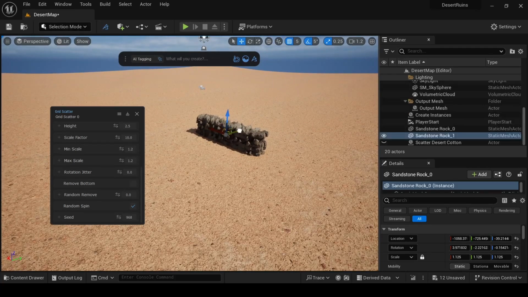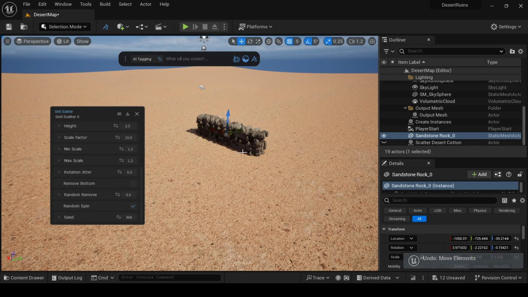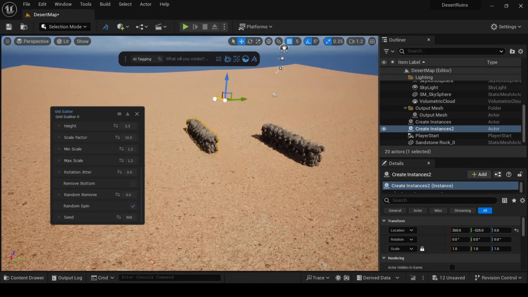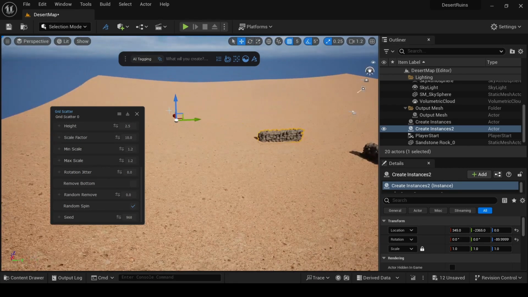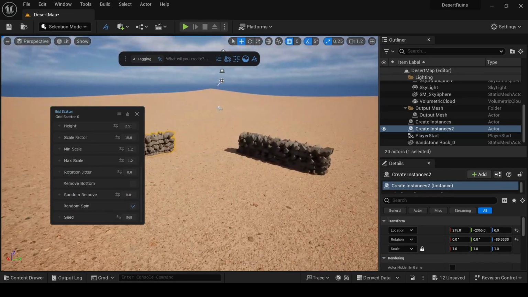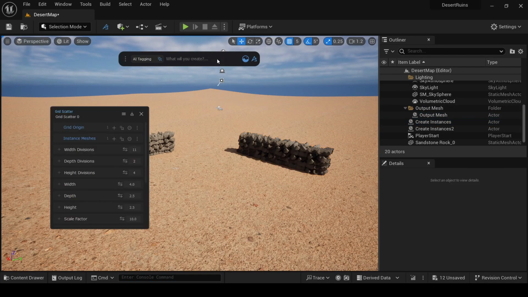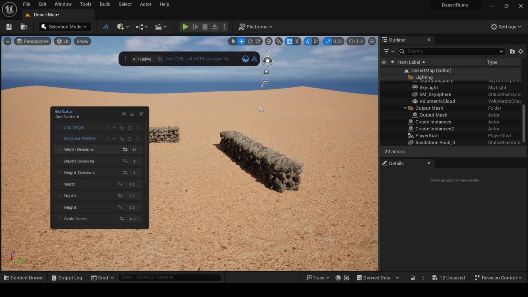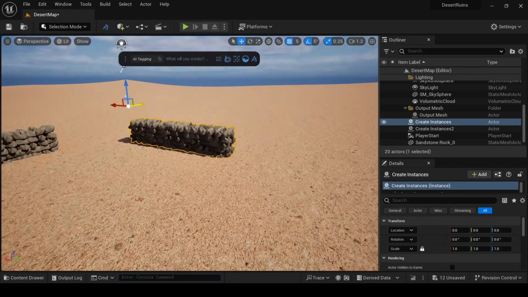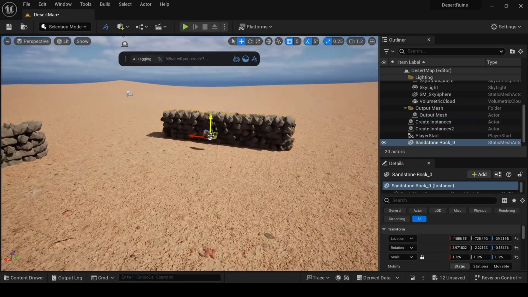Now I made a small mistake here, as I deleted the origin mesh, which meant the origin reset to the world center. So what you should do is hide the origin mesh so editing is much simpler. But if your scatter origin is at the center of your scene, it's because your scatter does not have an origin, so do be aware of that. But here I am just repositioning the walls for the scene. We can always go back to the Dash toolbar and bring back the scatter settings if you want your walls to be a different shape or size.